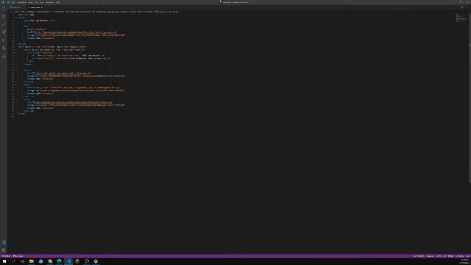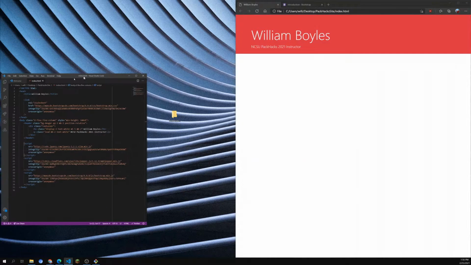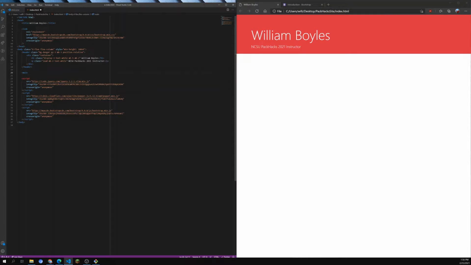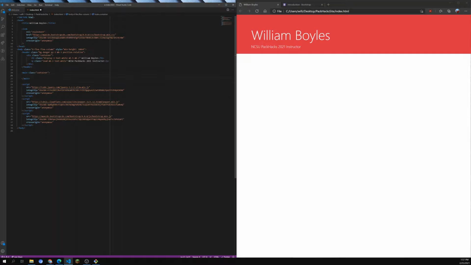Now, I'll go ahead and keep the page up so we don't have to keep switching back and forth. If we go below our header section and create a main section, do class equals container. Inside there, we'll add an image by making an img tag and then saying class equals mx-auto to center it.